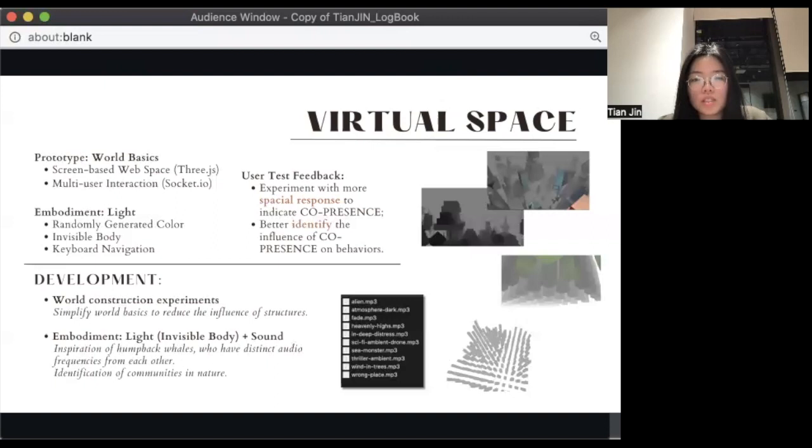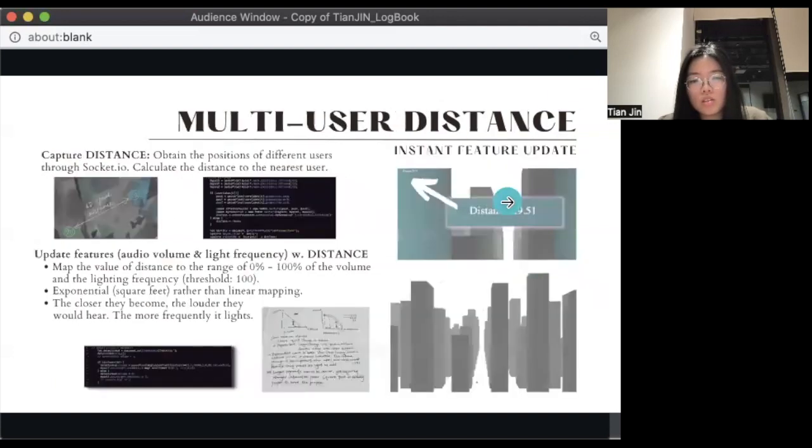With the help of the sound, users would better identify others, especially since it provides the possibility of identifying the distance through volumes. Say they would hear louder audio if they get closer, and with the help of the headsets, it would even add to the immersion of experience, while serving the purpose of co-presence very well. So following such idea, I started to implement through programming.